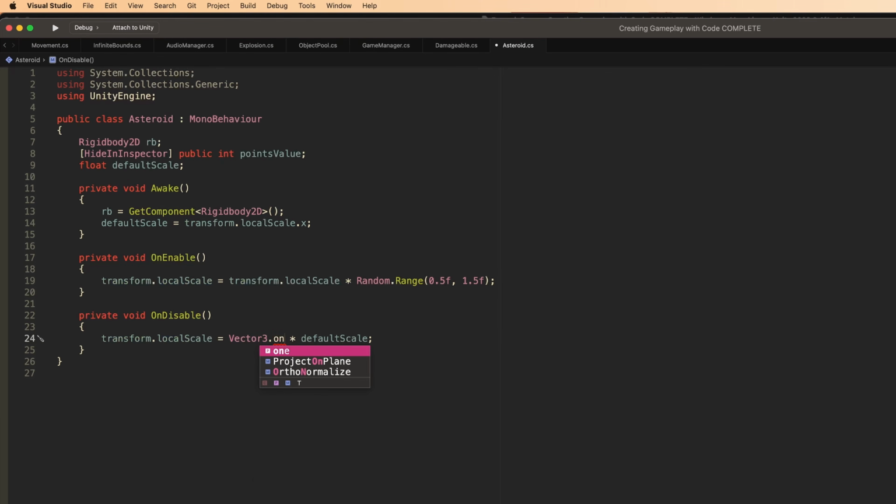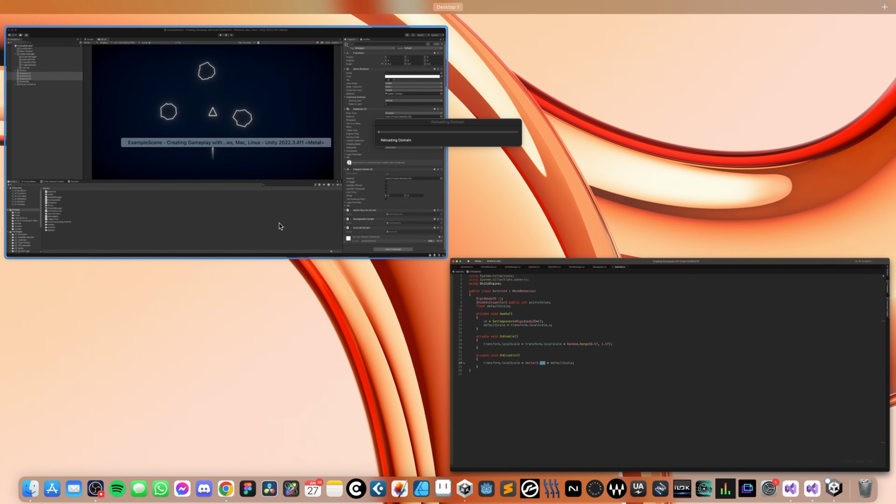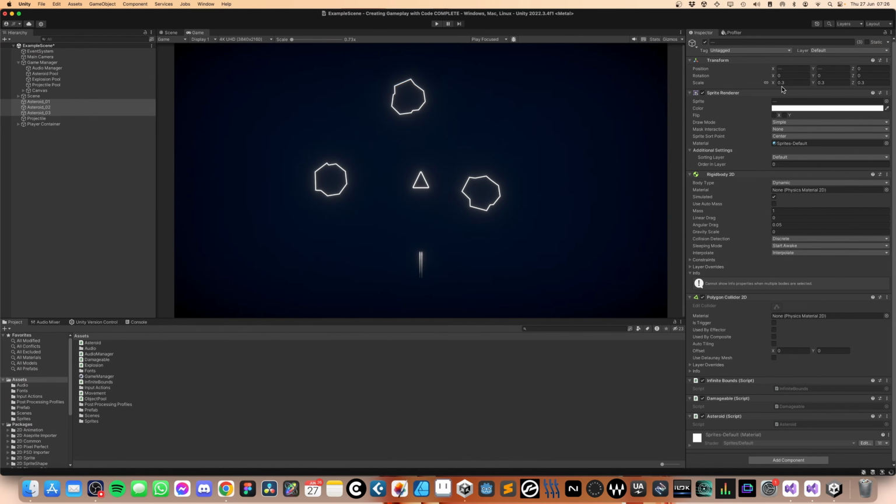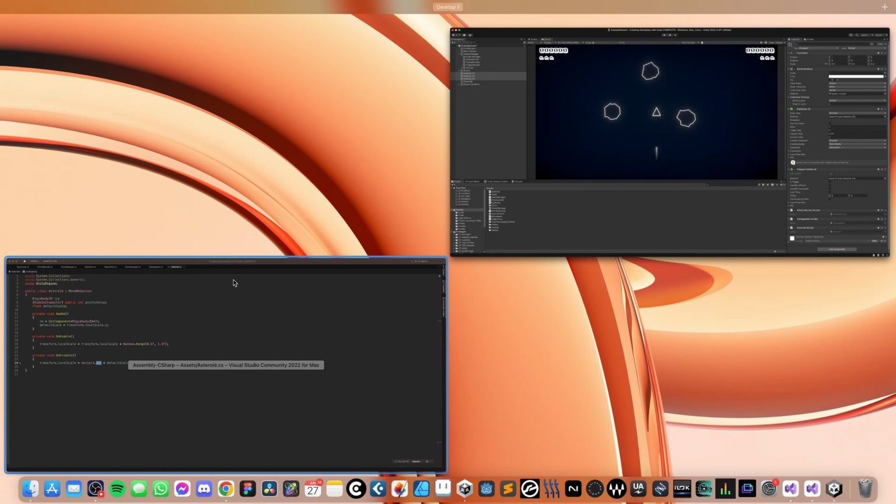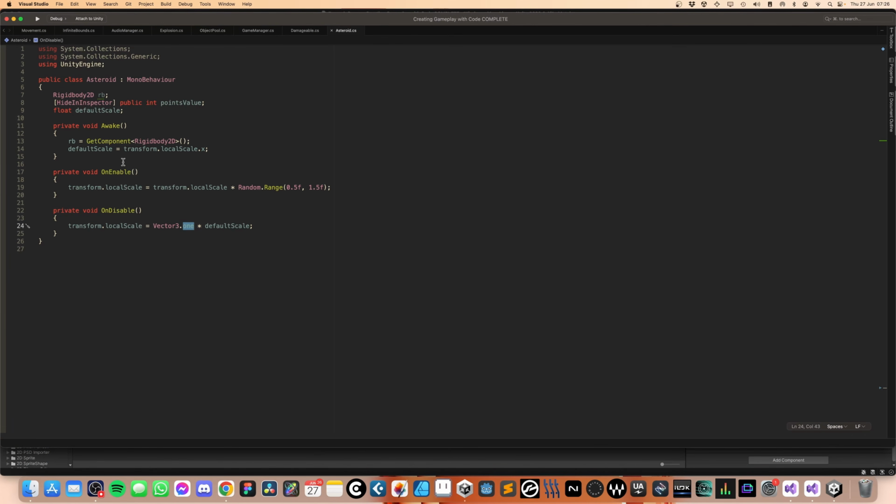I'm going to go with Vector3.one times the default scale. The reason I've done that is it's not actually 1, 1, 1, these asteroids, they're 0.3. So it will take that into account. Okay, so that's that. What do I need to do next?